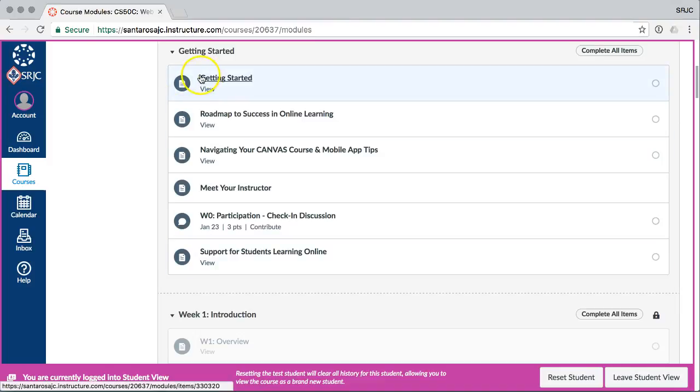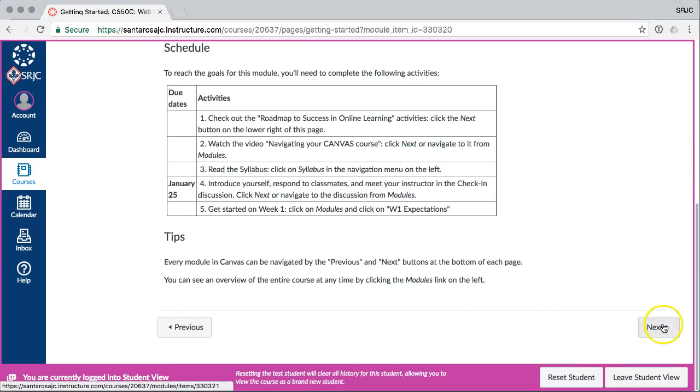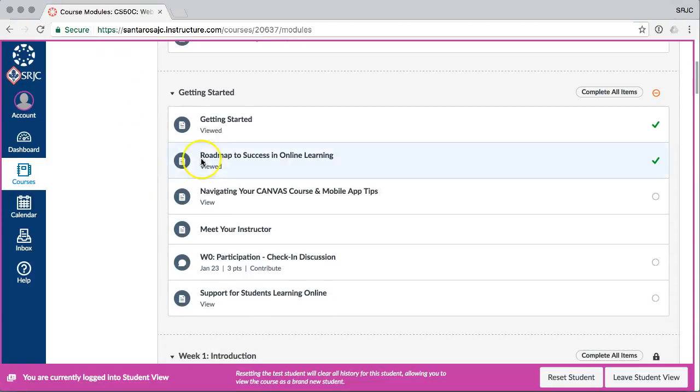The Getting Started module is literally for this week right now where we are. You'll notice that some of these items show the need to view. So if you go there and take a look at the page, go through the module, and click and read, understand, and click through to the next one, once you go back to this and take a look, you'll notice that you now have check marks here that show that you've viewed them.